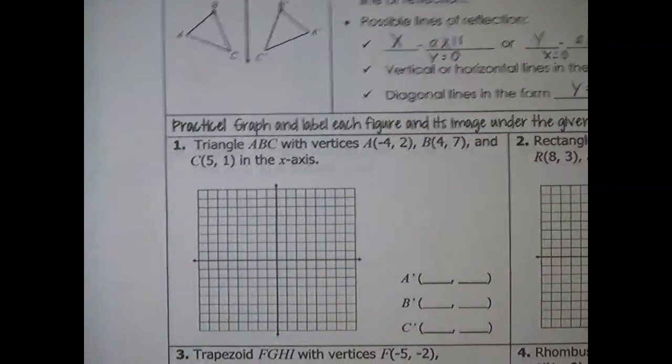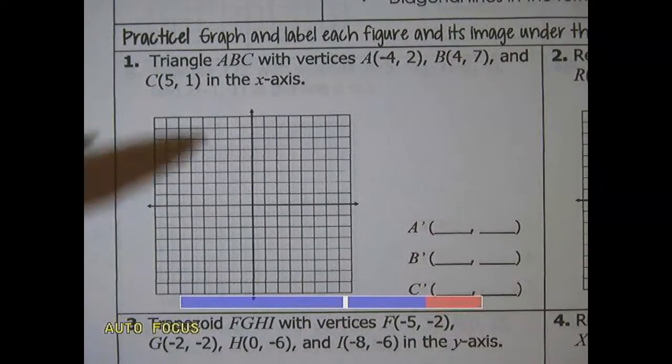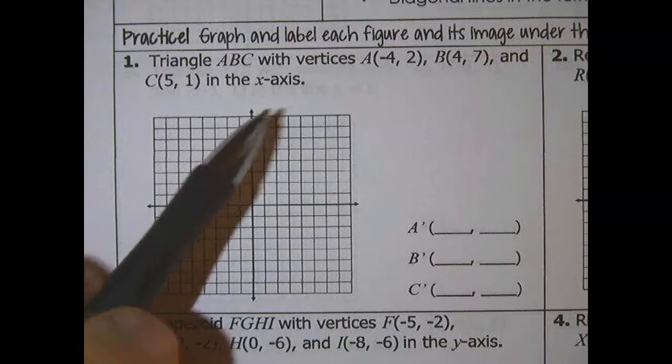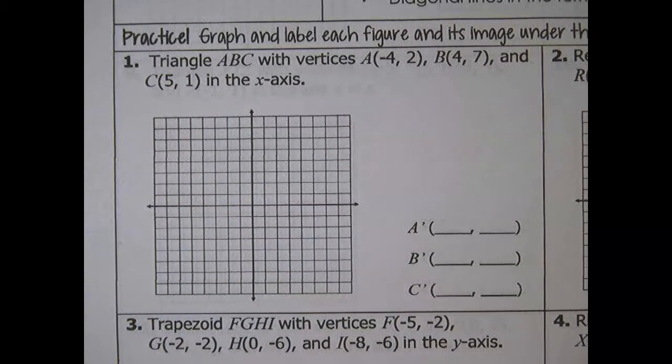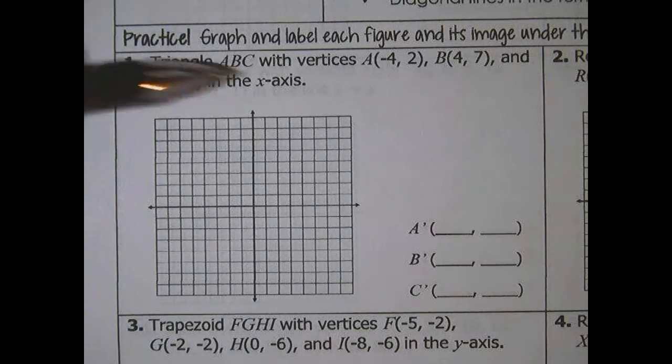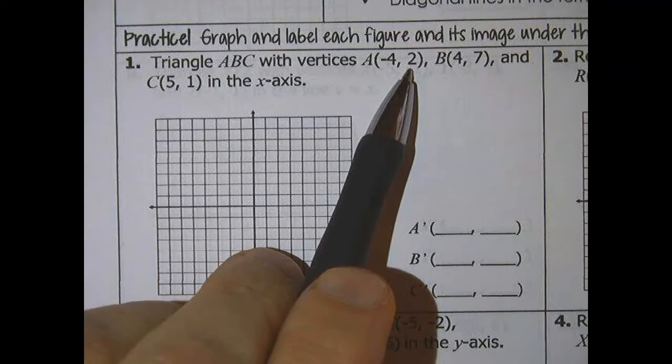All right, so here's how this is going to work. You're going to be given, in this case, 3 points that make up a triangle, and you're going to first plot those points. So this is also a little refresher on plotting points in the coordinate plane, which is something that I hope you guys are pretty good at. And just remember that this first number is the x direction, the second number is the y direction.